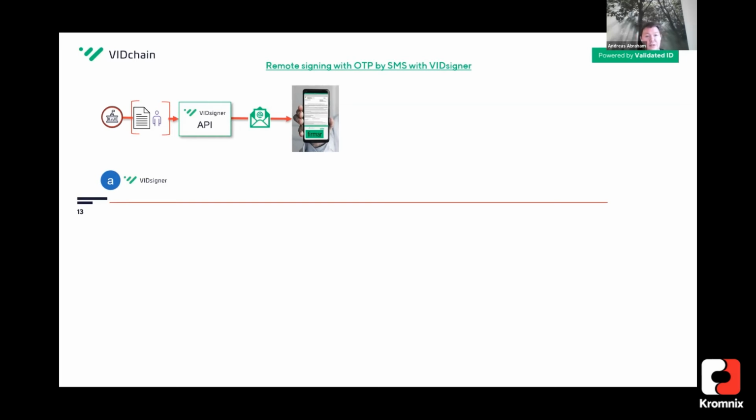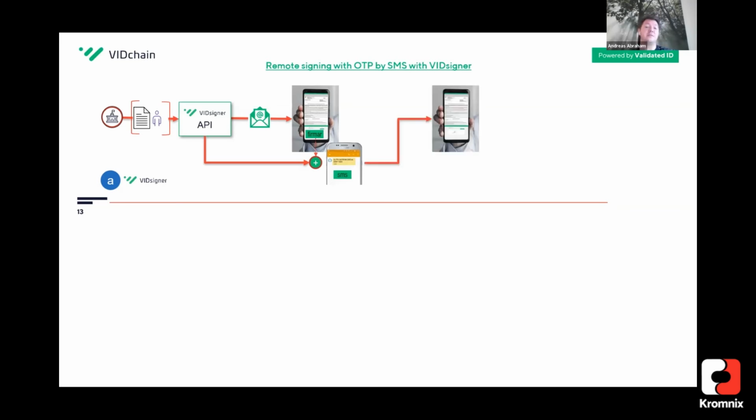So you upload this document to this VID signer platform, and there you can enter who is going to be the signer. Okay, so you enter some data, and for example, the simplest is you just enter the email, and of course you need the telephone number, and then this person receives an email saying there is some document to sign. He opens it, proofreads it to check it's correct, and then he says, okay, I'm going to sign this, and then he gets a one-time password, and this one-time password is then used for creating the signature.